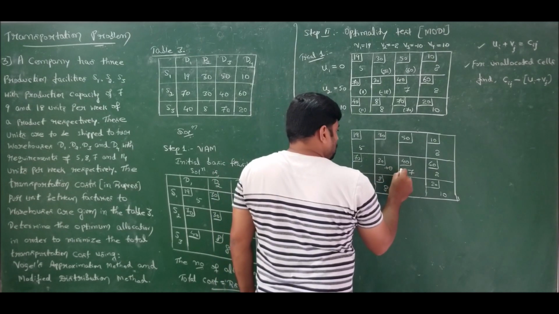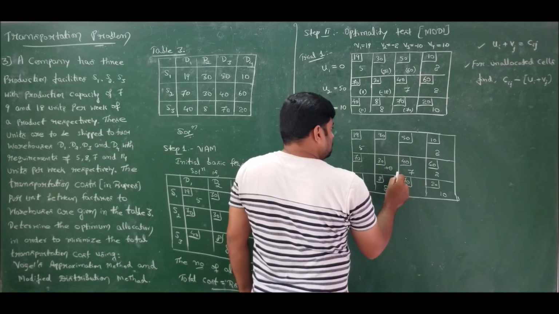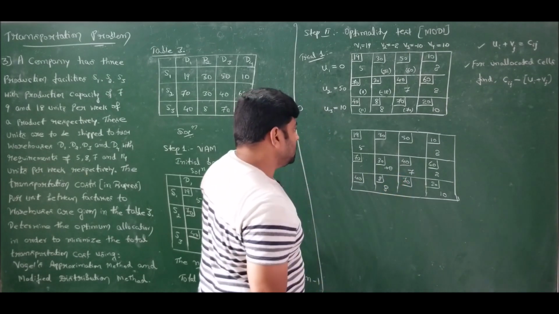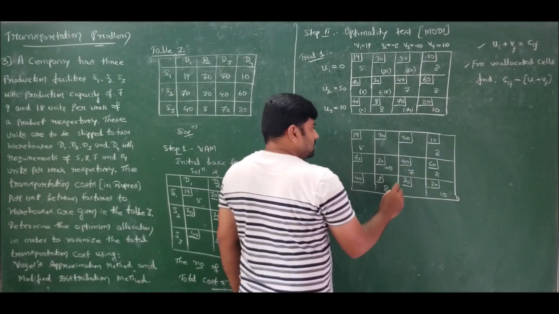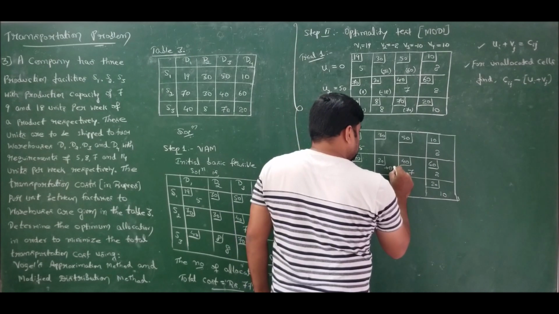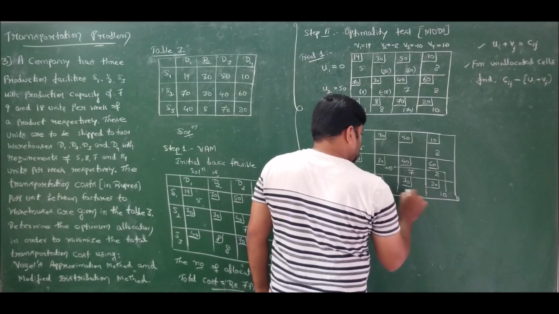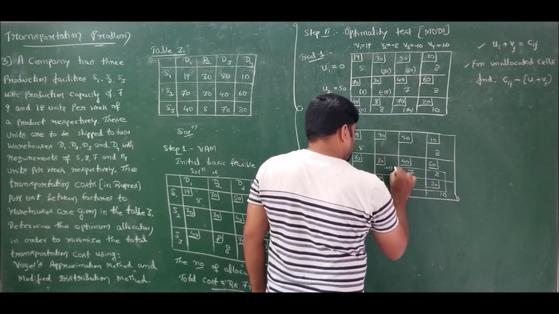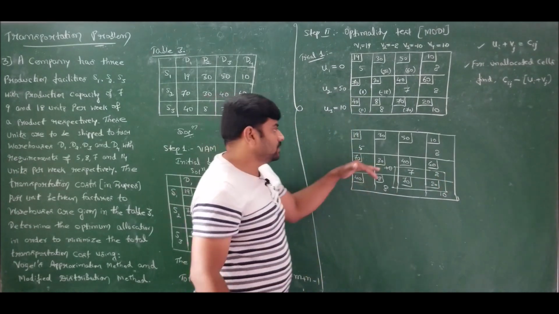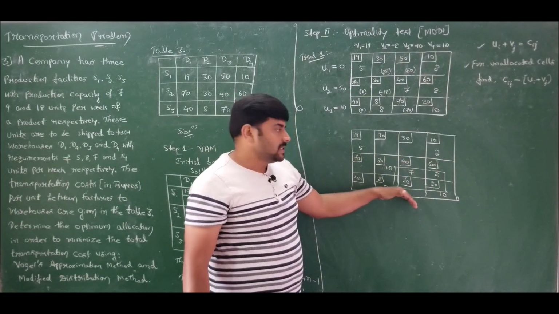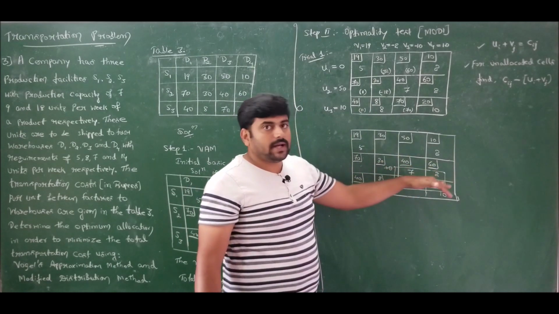So if I form the loop, it will be like this, correct? If I go here, I cannot come here because the loop is formed with the allocated cells. So the loop will be like this. Go here and I will come here, come back here, and then come here. Because in the stepping stone method, I explained how to form a loop. A loop is formed by using only horizontal and vertical lines, in such a way that you move from an unallocated cell to allocated cells and come back and form a loop.